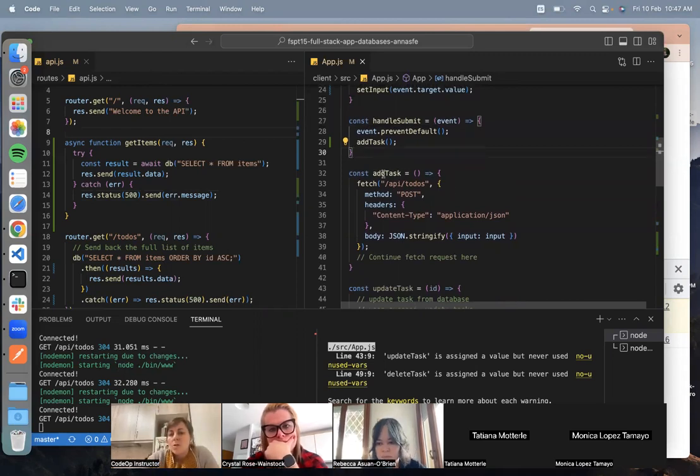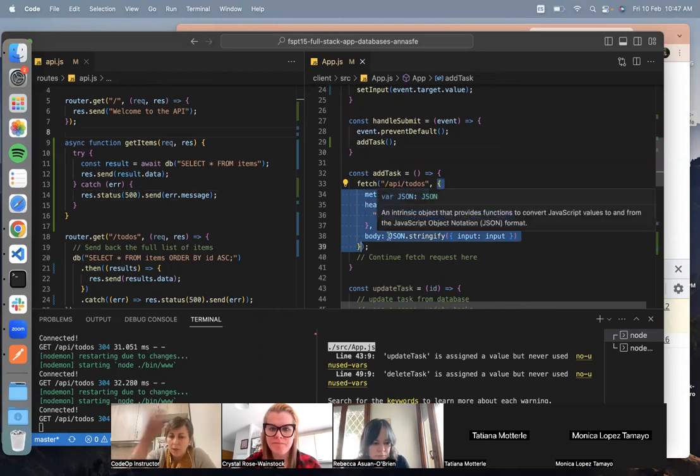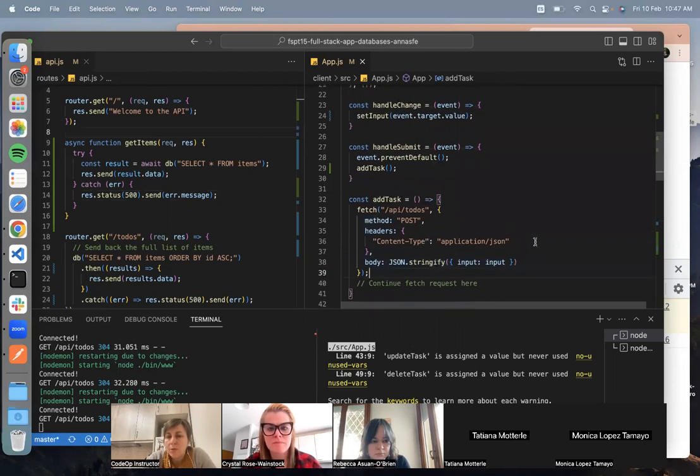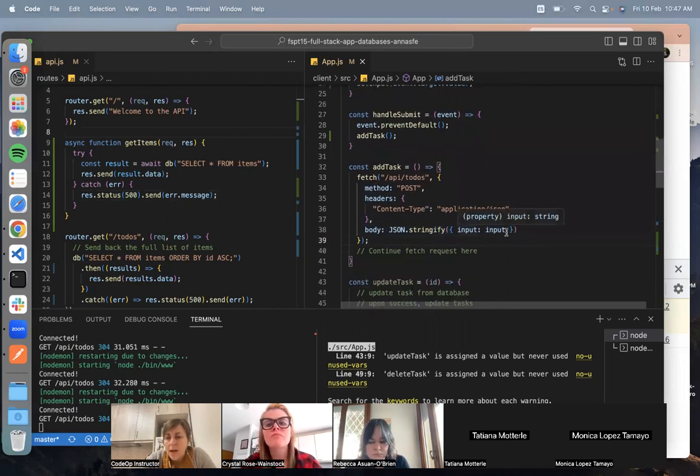the server. So this function, what it does is we have a fetch. This here is our options object. We can do it apart, separately, in a variable if we want, or we can just do it directly here. We do a fetch to the to-dos with the method post. We also need to specify the headers. And on the body, we need to put what we want to send to the server. So here, this was already created for you. It says input, so that you send back to the server an object that just has the input.